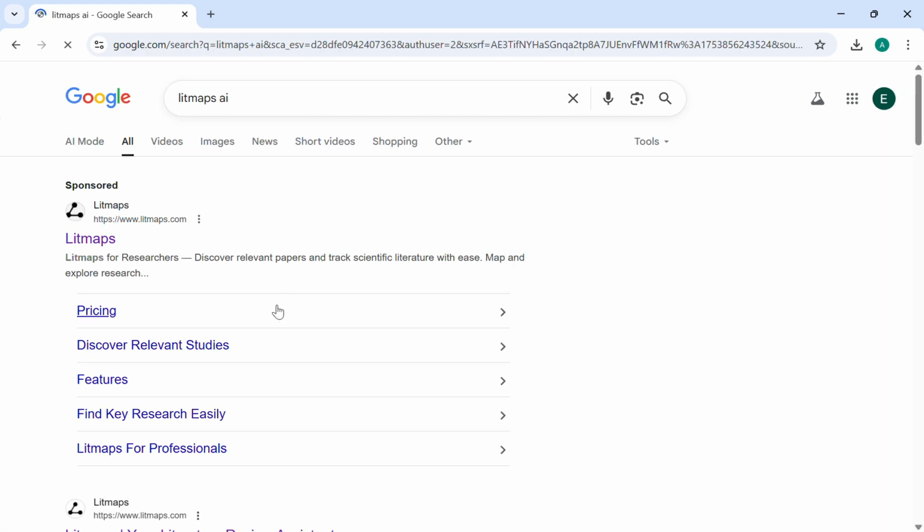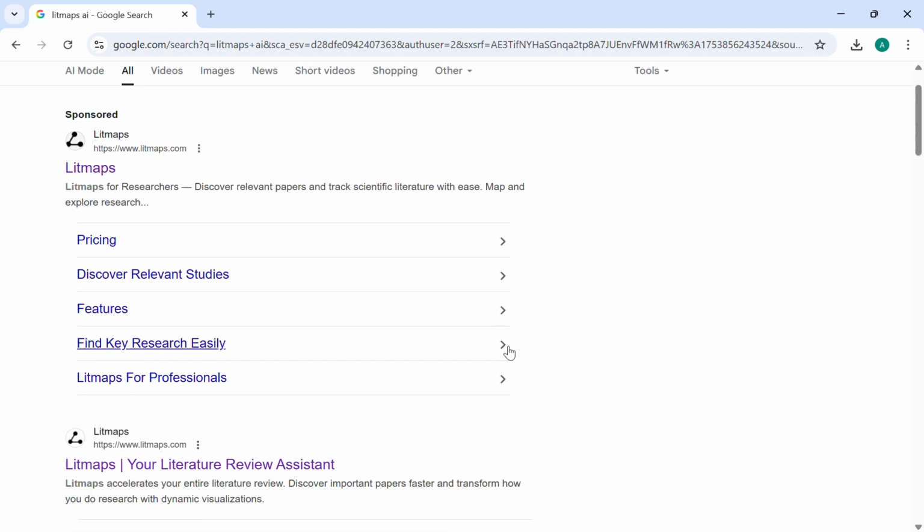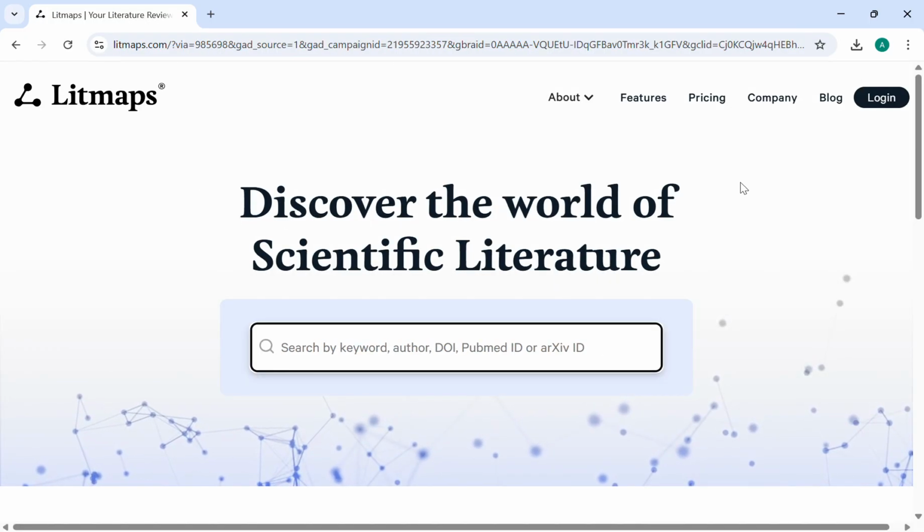When you click on that, you will get this window, and here you can see that Litmaps is for researchers to discover relevant papers and track scientific literature with ease, as well as map and explore research articles. You click on the first link and you will get this window.